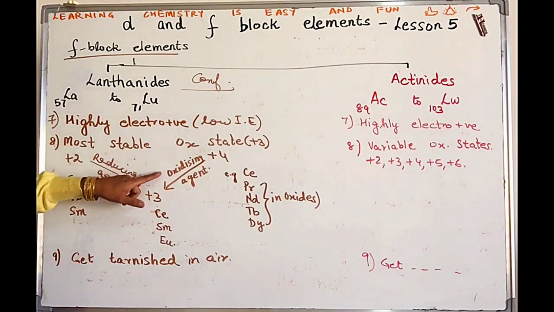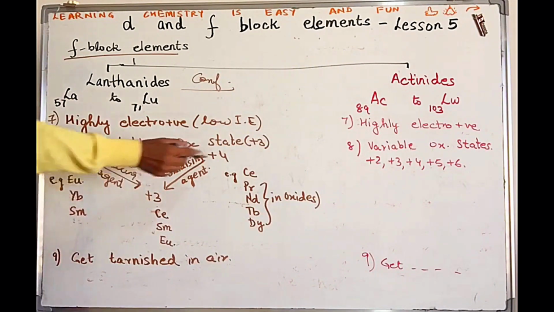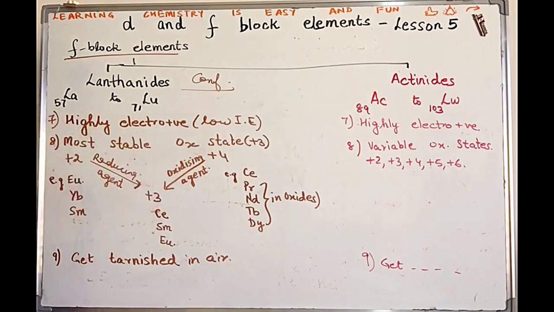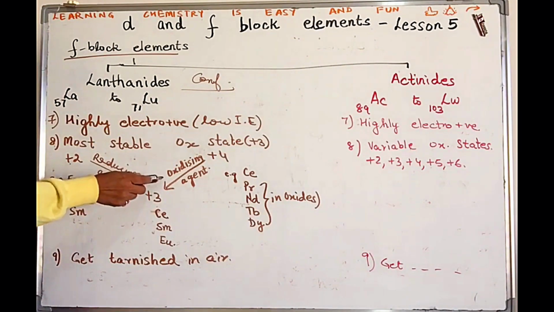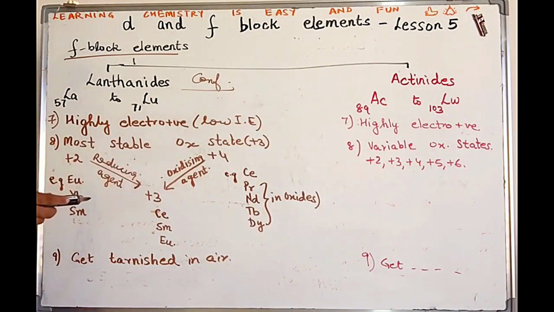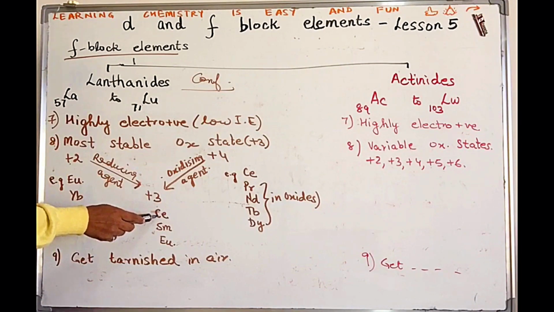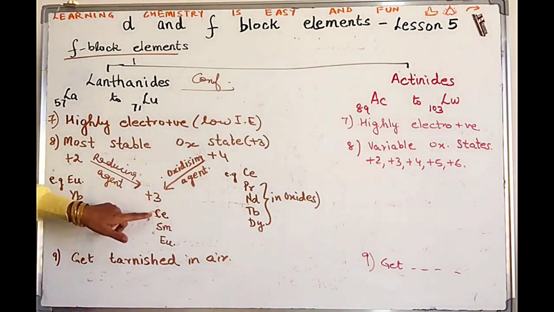That means they themselves are getting reduced because the oxidation number of these elements is reducing. So they are getting reduced. That means they are good oxidizing agents. For example, cerium, if you see from +4 to +3 state, it can easily change to that. But the reaction being slow helps us to use cerium as an analytical agent, so that you can observe the rate of the reaction along with its effects.